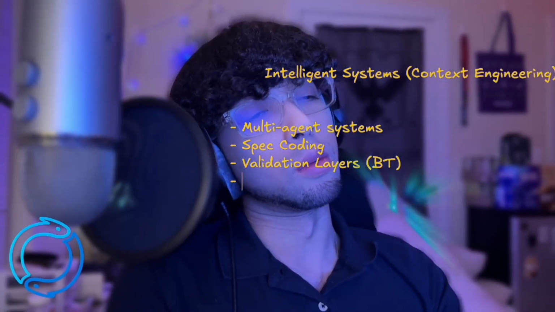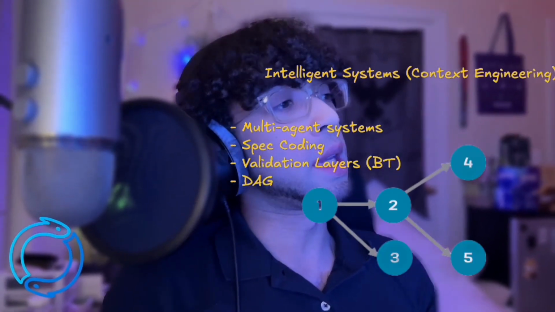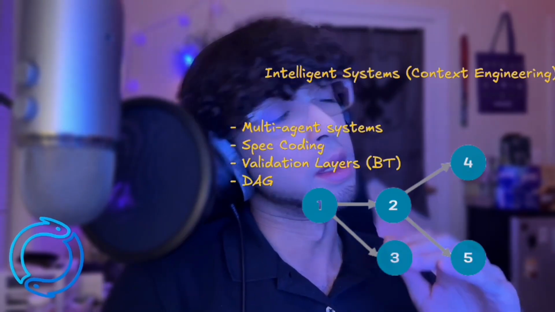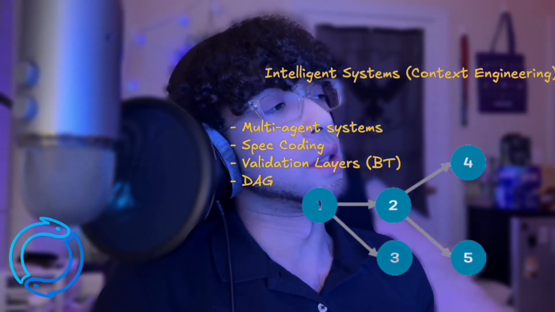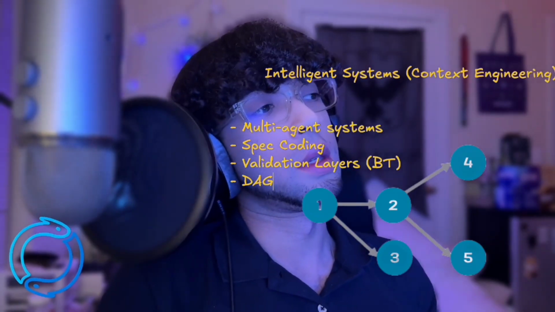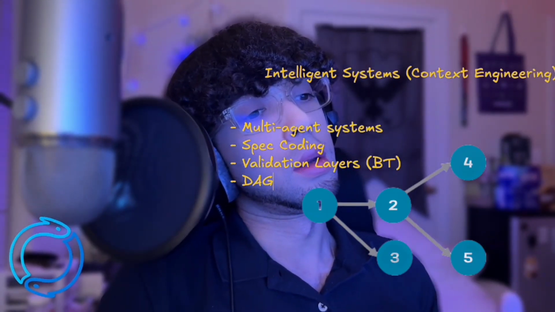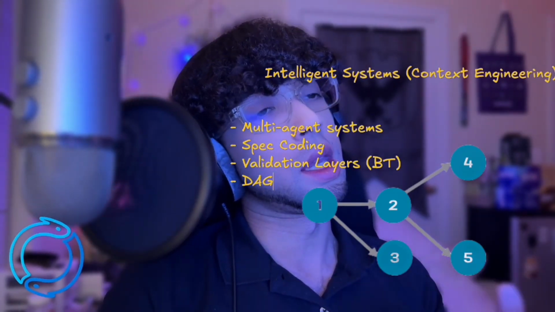The final thing you need is a directed acyclic graph. And what a DAG is sounds very fancy and academic, but really it is just a graph that flows in one direction, right? So a directed acyclic graph in this case is a graph that defines the flow of a task and the dependencies between the tasks. And that's what allows us to correctly organize tasks and be able to execute them in parallel.